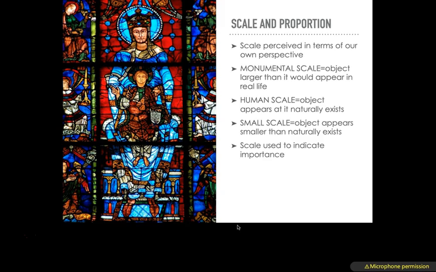So you see this medieval stained glass piece here, and we have some smaller figures around the edges with a very large figure and a pretty large figure in the middle. Well, in the middle, that is the Virgin Mary and the Christ child. And because this is a religious work, those are the most important characters. So they are bigger to indicate their importance. On the sides of the piece of artwork are lesser figures, saints and prophets, and so they are given a smaller scale.